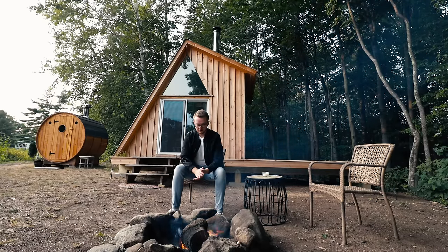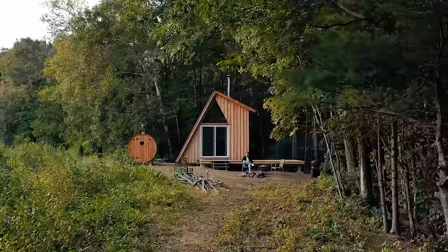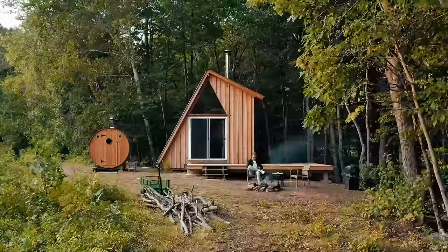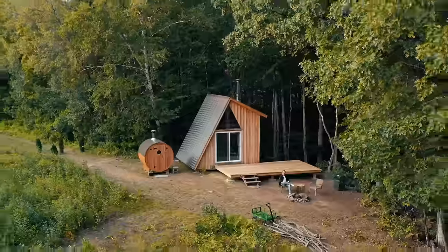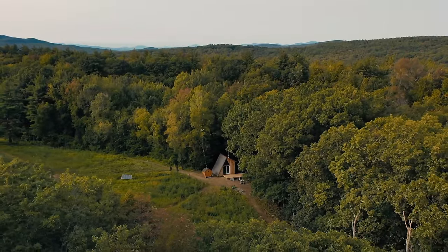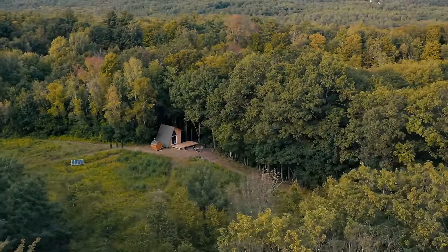I decided to make a fire — this was taken right around sunset, around golden hour. It's a beautiful time of the evening. In regards to location, this is in New Hampshire but it's truly off-grid. It has its own field and you can't even see the glamping tent or any neighbors. Some places might call themselves off-grid but you may still see neighbors or hear a highway. Not here at the G-Frame — it's really just an incredible place to disconnect and be in nature.